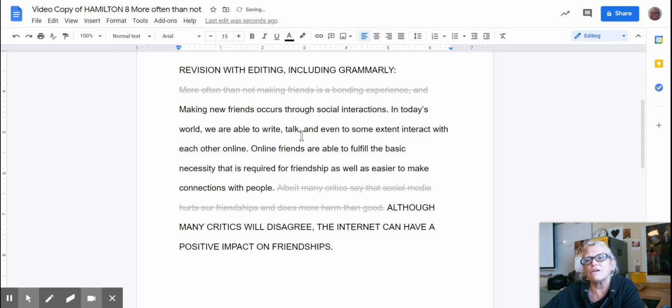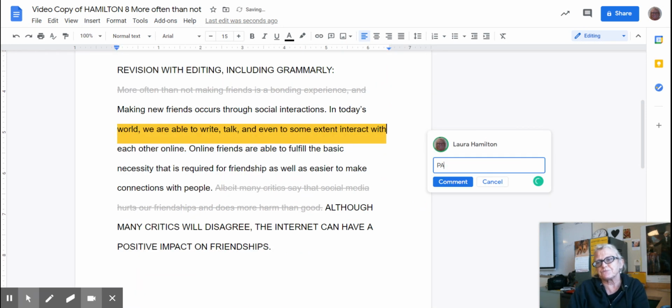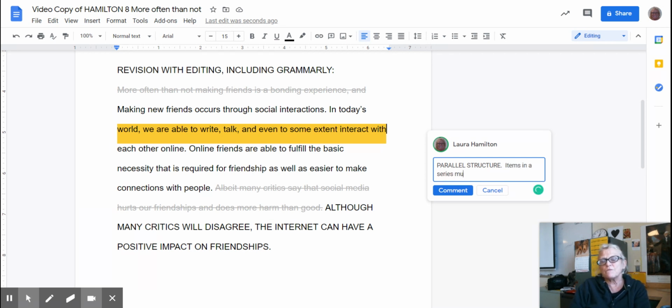Well, we've got a comma, write, talk, and... okay, over here I'm going to say this is an issue with parallel structure. It means that items in a series must match grammatically.